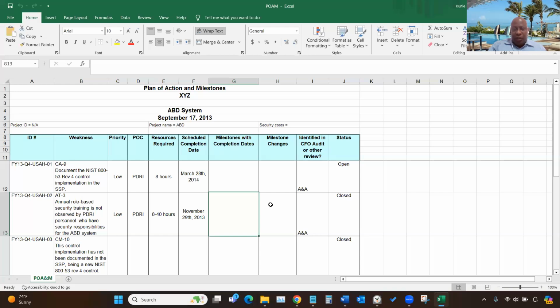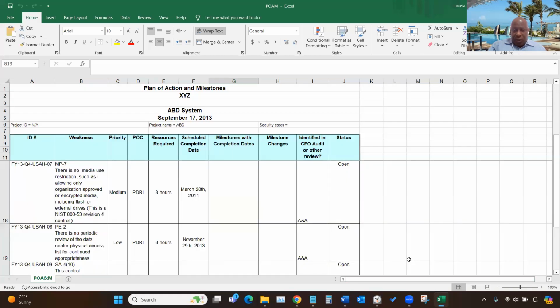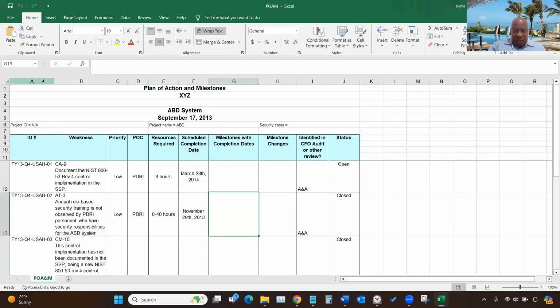Now, the elements include the weaknesses, the issues, the findings number themselves, the POAM number, the priority, whether it's low risk or moderate risk level, the point of contact that will correct the issue, resources required, maybe the number of hours they need to correct it, or the dollars. If this will take 8 hours to correct, and the person who will correct it will charge $100 per hour, it will then be $800.